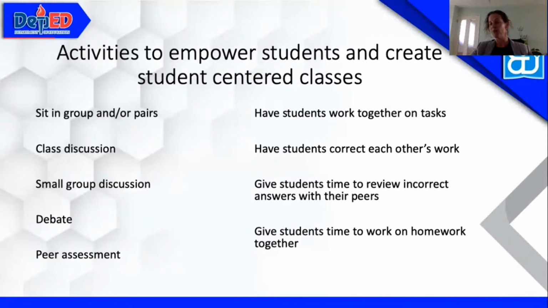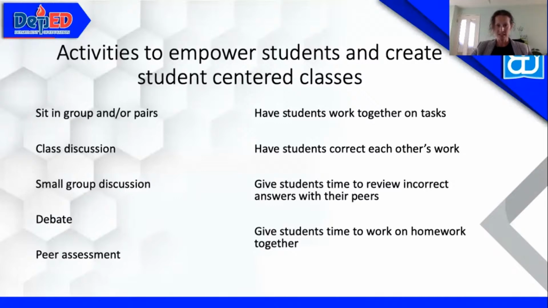So it provides opportunities for the students to work together. And it also, as teachers, gives us a chance to step back a little bit and monitor the classroom, walk around the classroom, and take a look at what our students are doing. And it's not focused on us all the time. Give the students an opportunity to work together and help each other.